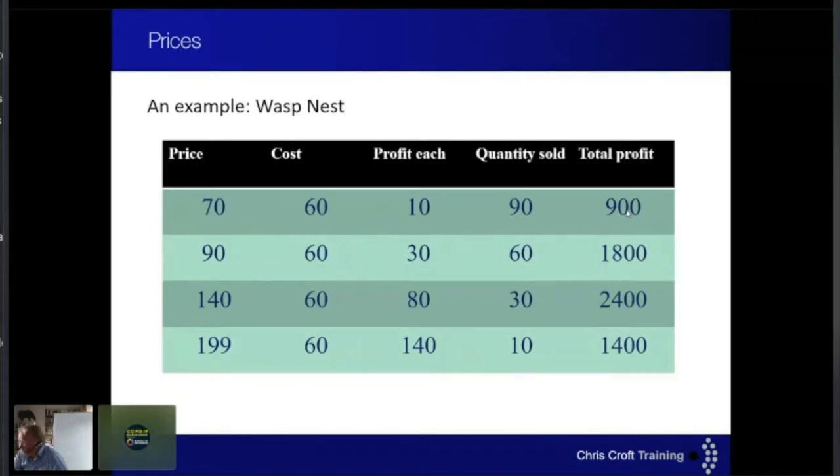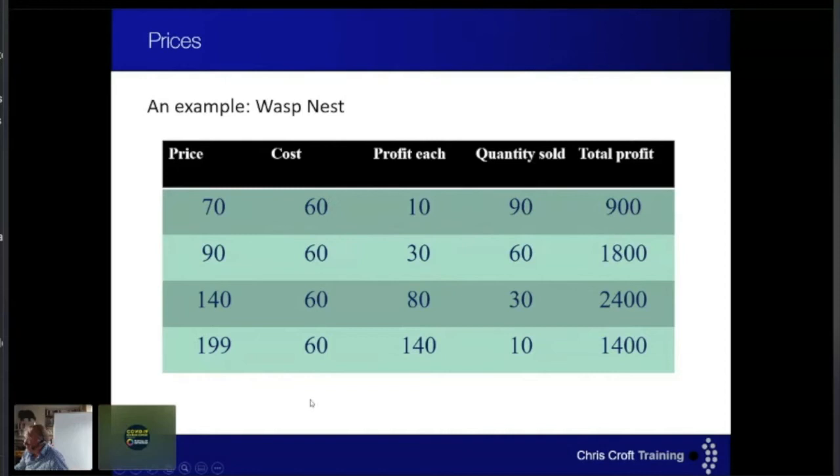And I think there are some types of work, like the NHS, of course, where we want to help as many people as we can. But if you're in this for profit, if you're running a business, then this would tell me charge 140. Now, you can do this calculation for your products, whatever your prices would be for whatever you're selling.